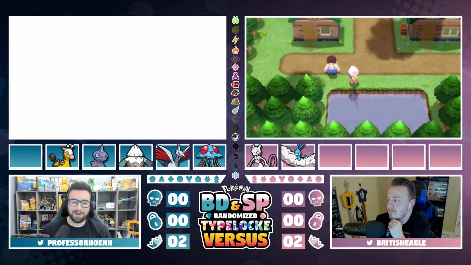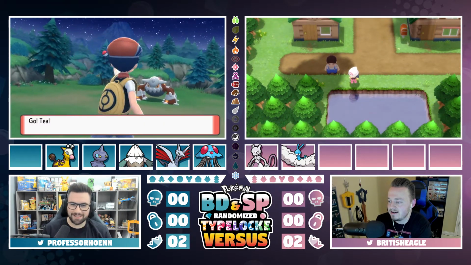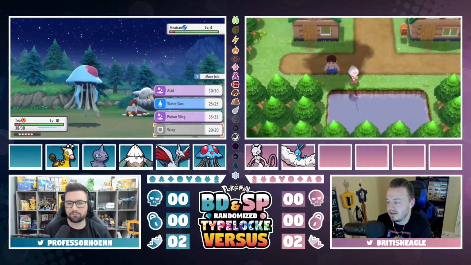My mon's a legendary! My mon's a legendary! Please be psychic so you can't have it. Heatran! Yeah! I'll take that. That's fire. Oh my god. Is it primary fire? I would check, but I think it's fire. It could be fire or rock, I don't know. I think it's fire, though.